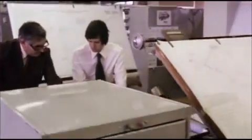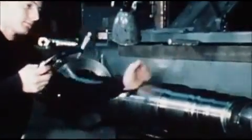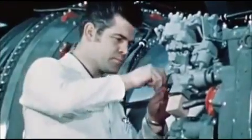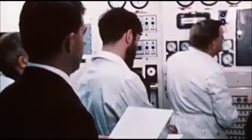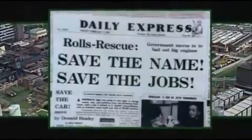The design promised a crucial reduction in running costs and cheaper airfares. But actually building the engine proved harder than anyone expected, and the costs spiralled. Engine number 10,011 ran on February the 3rd, 1971, and the results were quite exceptional — very much better than anything they'd run before. They were quite elated. Until the next day, when in the middle of the morning they were all invited into the office, and the announcement was made that the company had gone into receivership. The project had bankrupted the company, and Derby was in crisis.